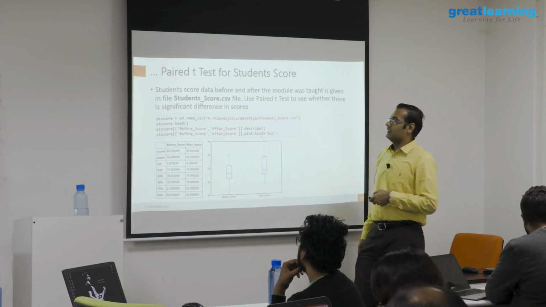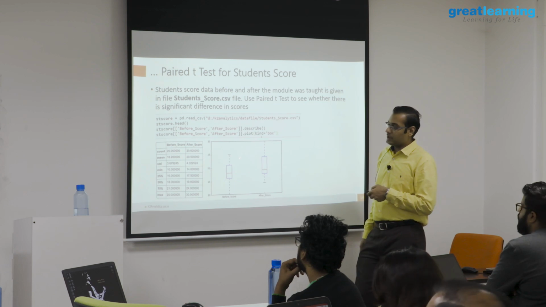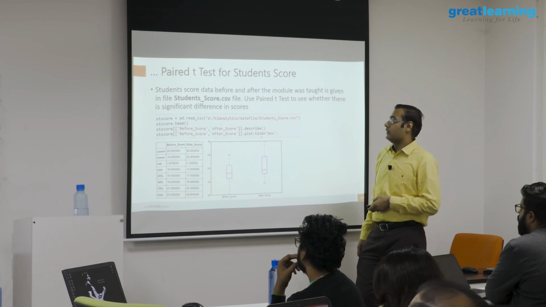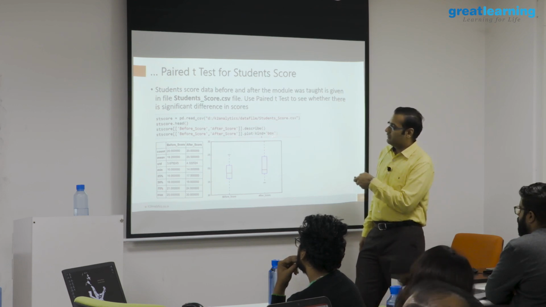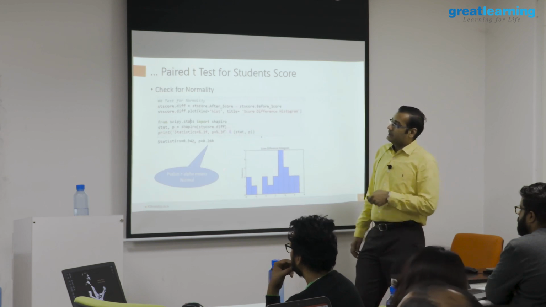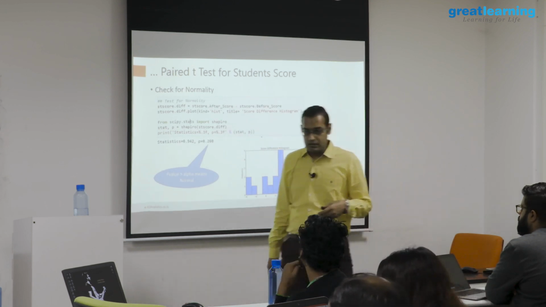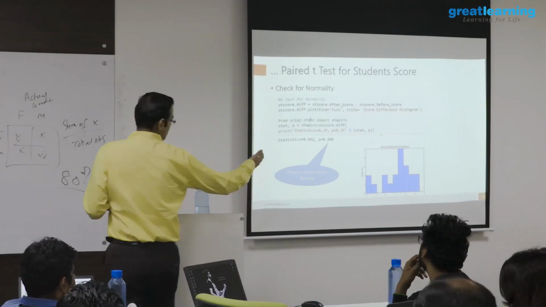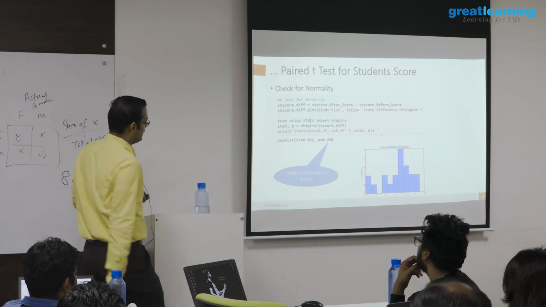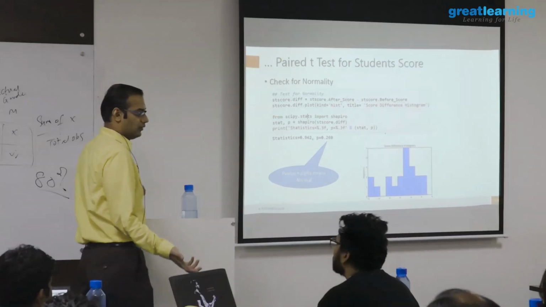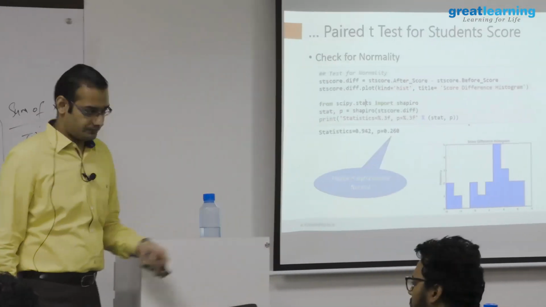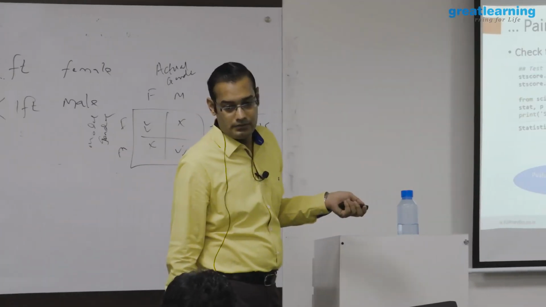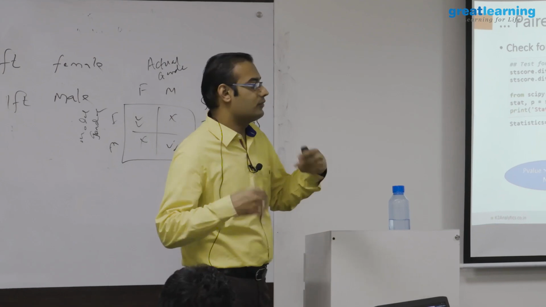But is it statistically significant? Visually, for descriptive stats, how do you present this information? Using a box plot, okay? The syntax is given for the box plot. Check for normality. Once again, the t-test applies when data is normally distributed. So, the Shapiro test. It does not seem to be a perfect normal, but still I'll assume it is normal because the p-value is saying it is normal. If I had gone with a histogram, probably I would have concluded it is not normal, right? But the p-value is saying it is normal, so let's assume normal.